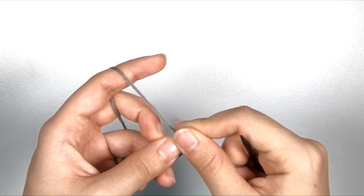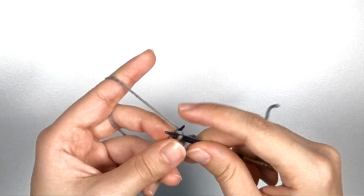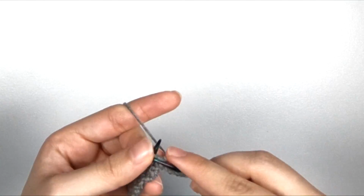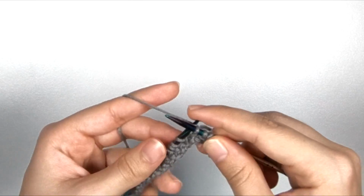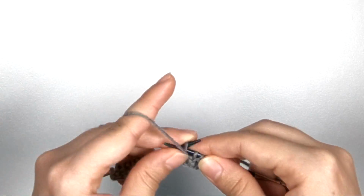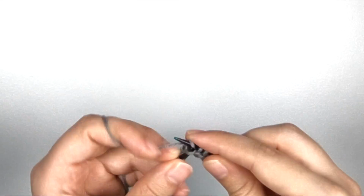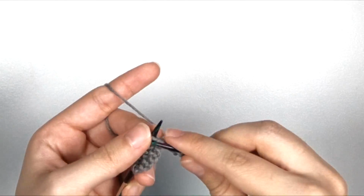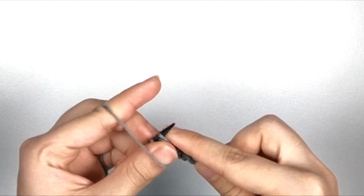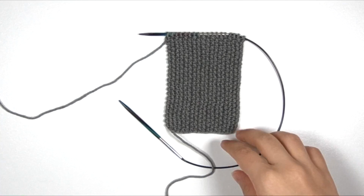Because the last row I did was purl 1, knit 1, which was row 2, now I'm going to go back and do row 1, which is knit 1, purl 1. So I'm going to keep repeating rows 1 and 2. Row 1 is knit 1, purl 1 across, and row 2 is purl 1, knit 1 across. And I'm going to keep repeating those 2 rows until the bow is the length that I want it to be. So I have finished the knitting part of the bow.